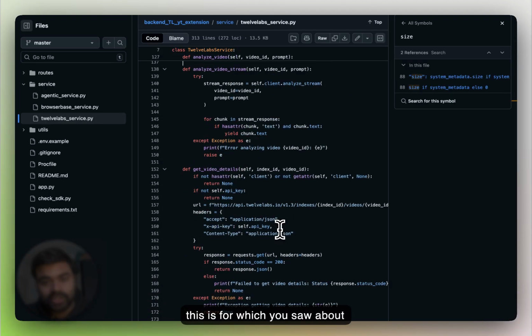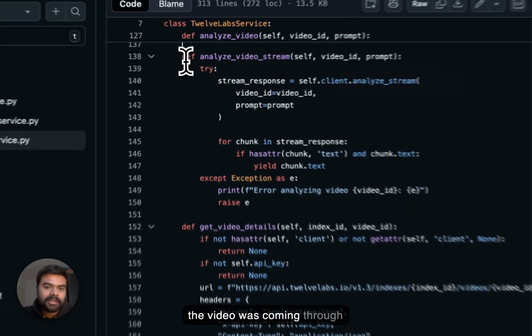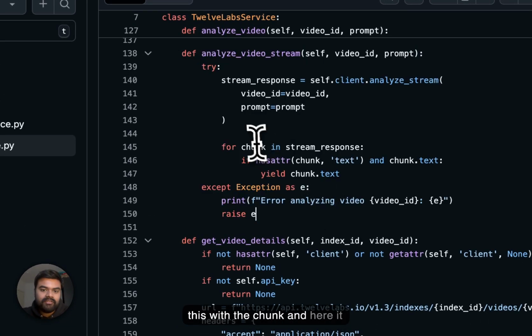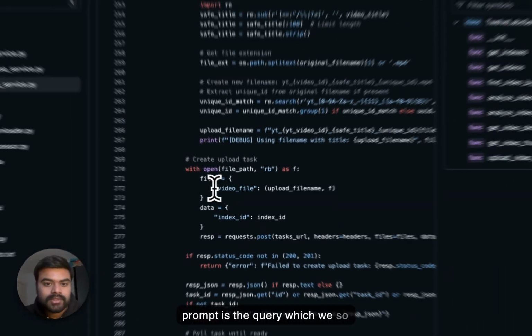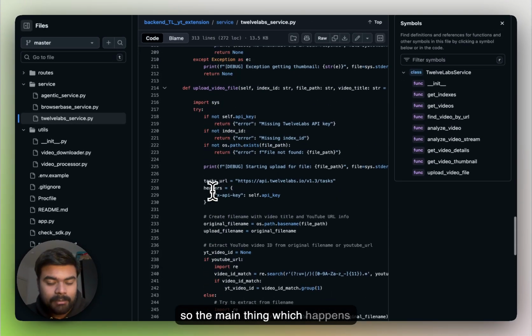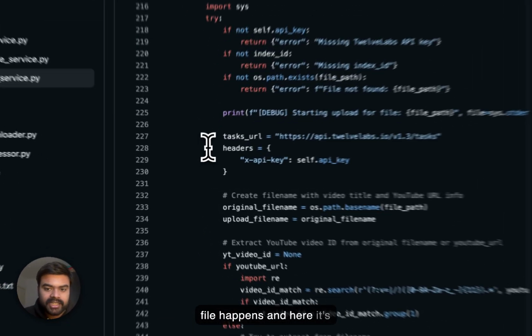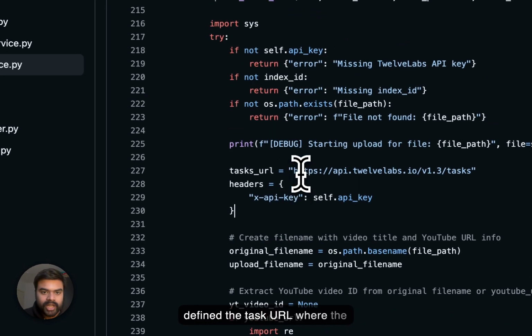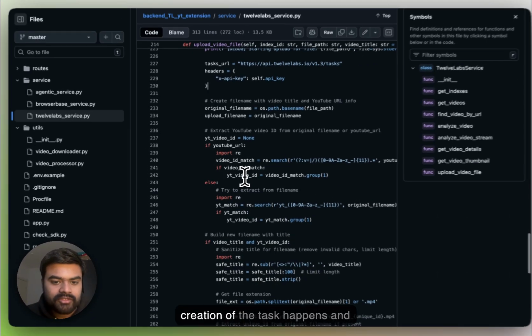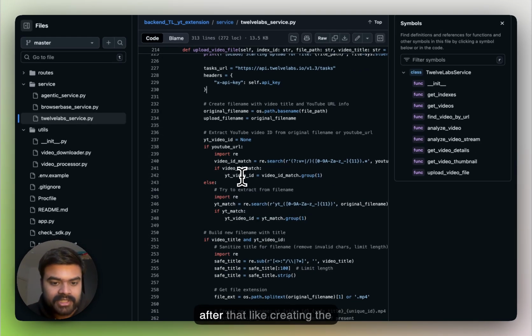The streaming of the video analysis that you saw was coming through this, with the chunk, and here it provides the video ID, and the prompt is the query which you are providing. The main thing which happens when you click to index a particular video is that an upload video file happens, and here the task URL is defined where the creation of the task happens.